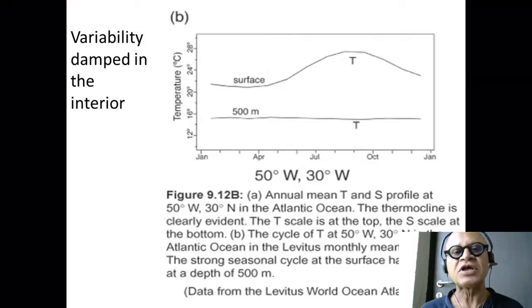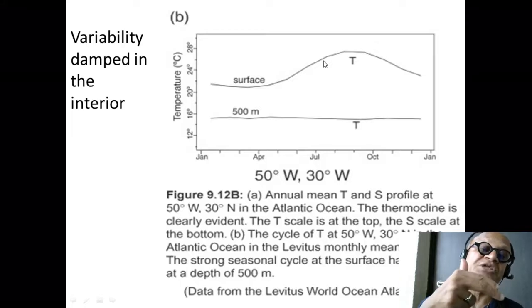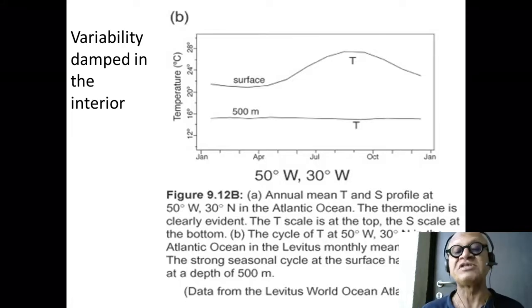We can look at various depths as well. This is now the annual mean temperature profile near the surface. You will see at the same latitude and longitude a fairly strong seasonal cycle. As I said, the winter months and the convective cooling because of the winter storms and colder air temperatures bring the temperature down by several degrees, 4 degrees, which is much higher than if you go at the same latitude at another longitude in the Pacific. So there is a summer warming, fall warming, and cooling into the winter.